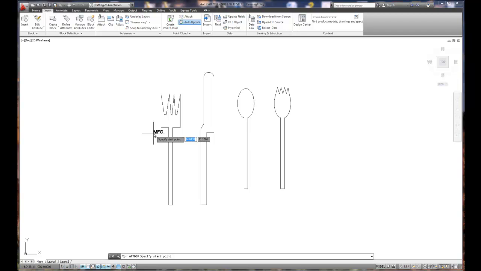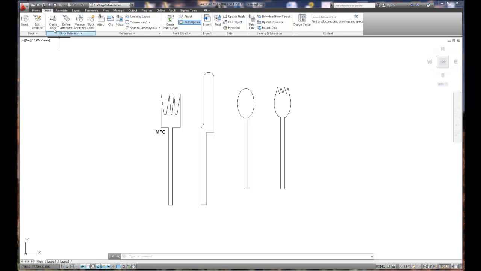Attributes should be very near the object that you're actually applying them to, because they need to become part of the block itself. Now, some people use attributes in title blocks. That's a whole other use of attributes, to allow you to edit the attribute so you can put in and edit your title block information. That's very common for that also to be used.